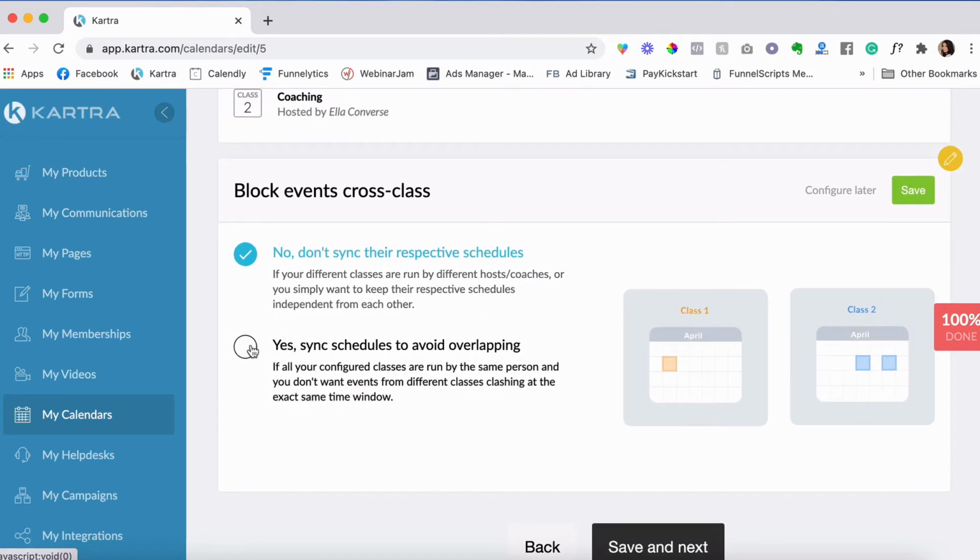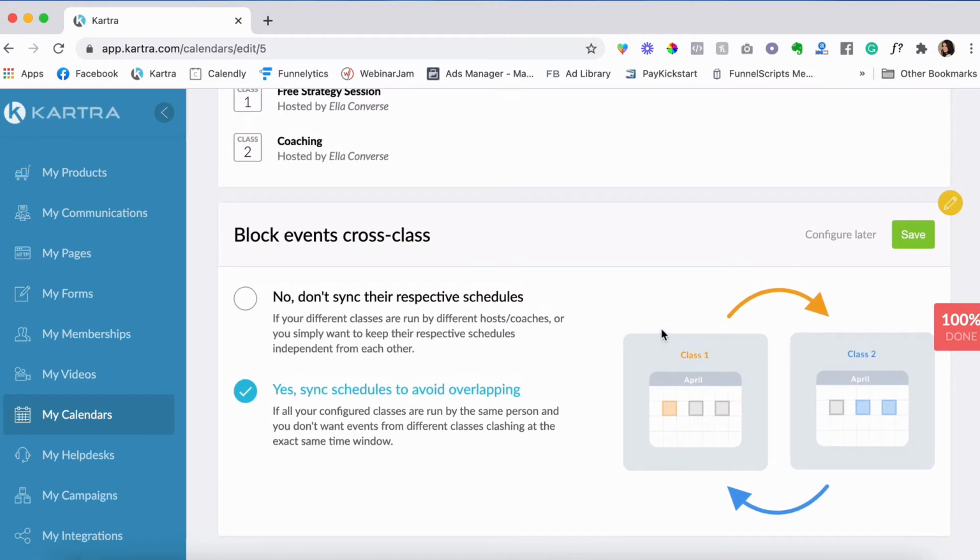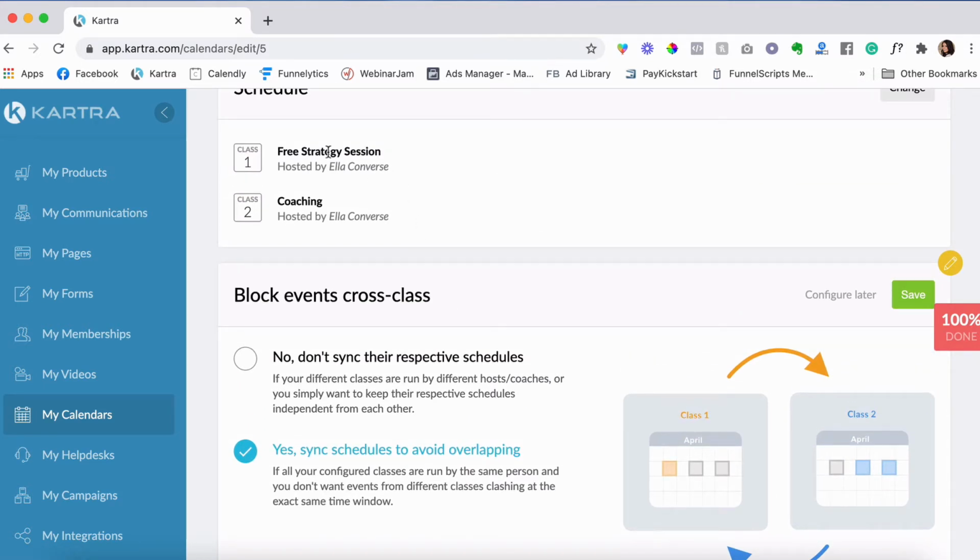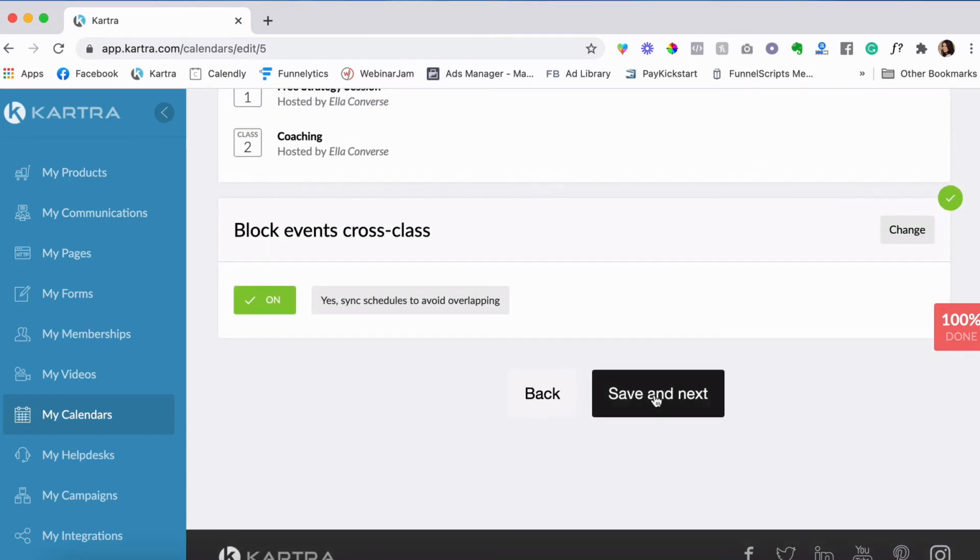So I would just select yes, sync schedules, because in case somebody takes a specific time for the free strategy session, I don't want somebody to take the same slot for coaching, because I'm the one who's doing both of these calls. So I definitely don't want them to overlap. And then click save, and let's move on to the next step.